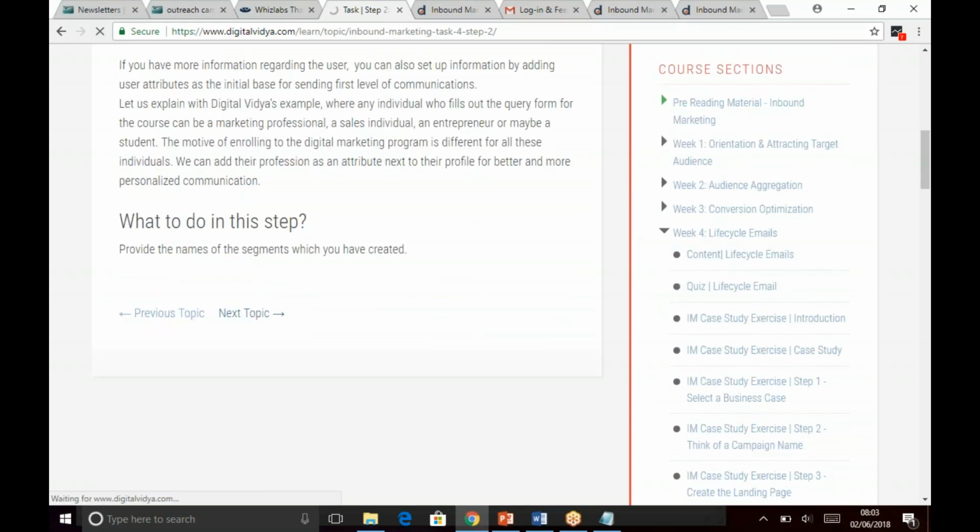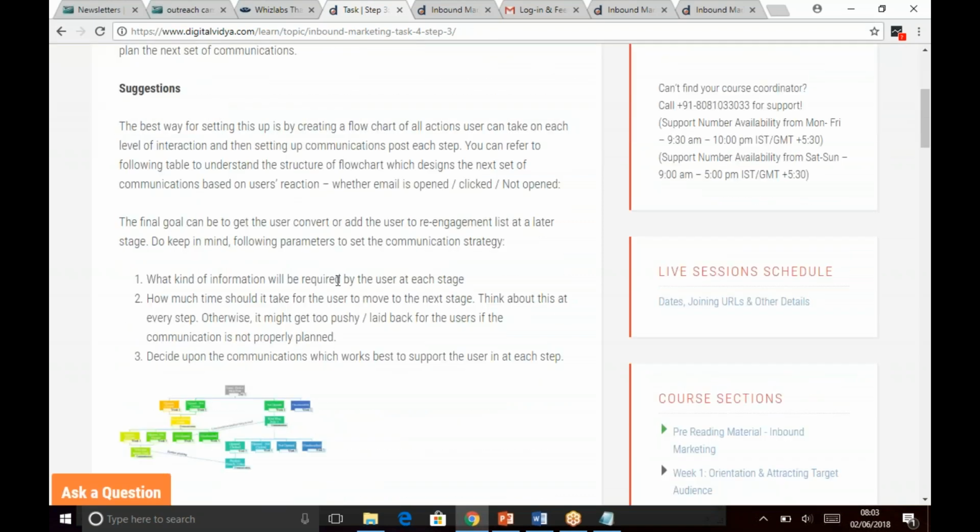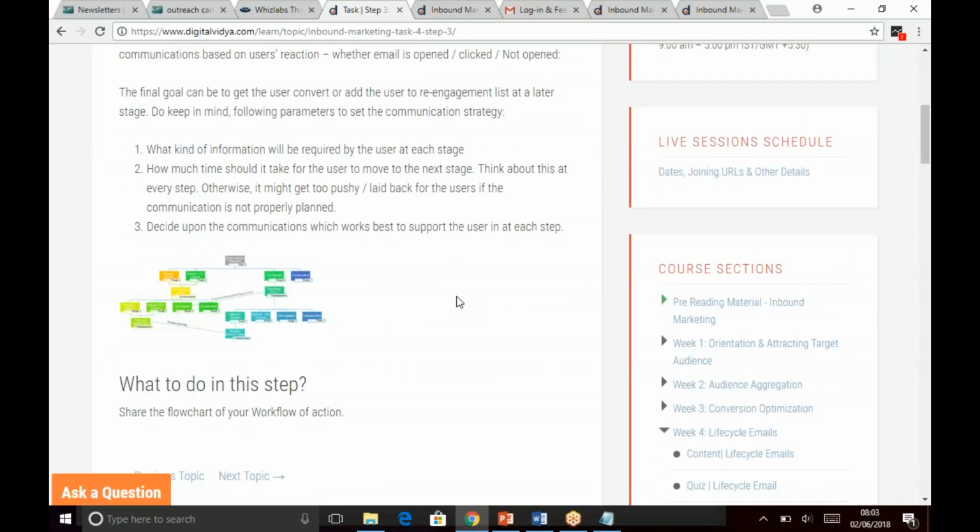Now, the third step is to create a workflow of actions. Either you can create a pictorial representation, or you can create bulleted points. People who follow these steps, these are the actions, these are the emails.